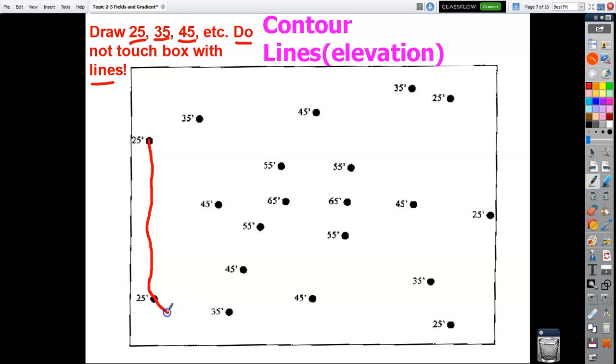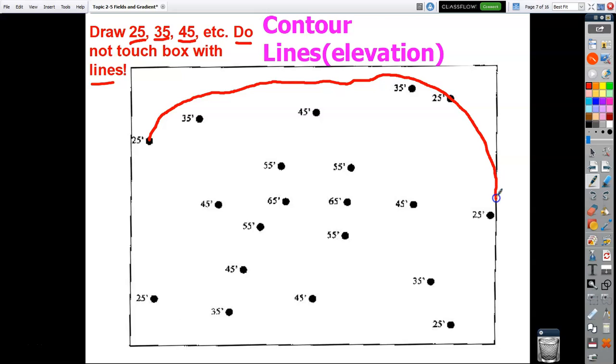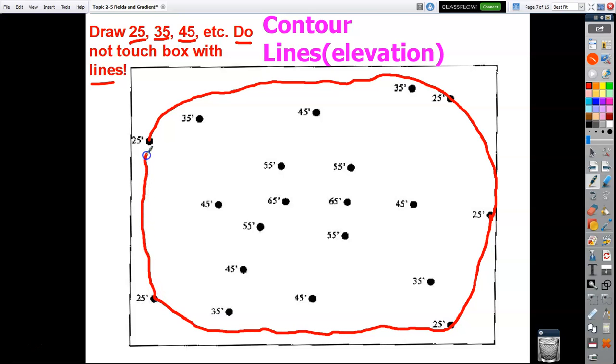And again, it's much easier to do this in my room on a board than it is with a mouse on a table, but I'm going to do my best, so bear with me. Come around here, I'm going to have to take sections. 25. Maybe it's because I'm getting old. I don't know. Okay, there's my 25. Maybe you guys are better at mouse drawing than I am.